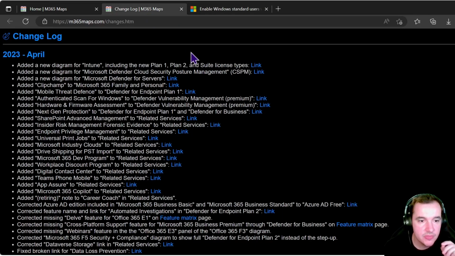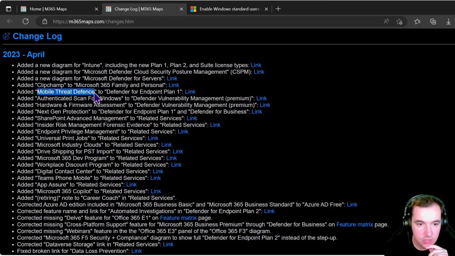Going back to what else is added. Look, not from a security perspective, but Microsoft acquired a company called Clipchamp last year, and they added that to the family and personal plans, and it's added here to these specific parts of the diagram.